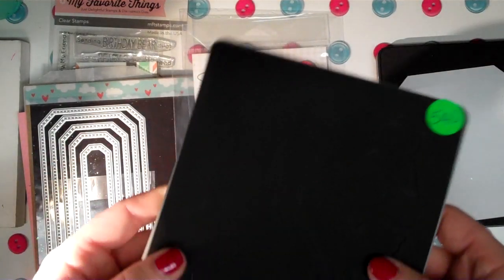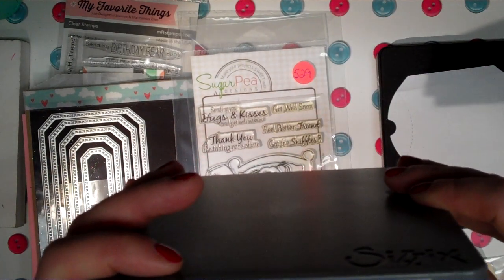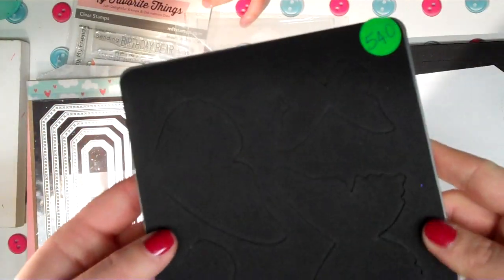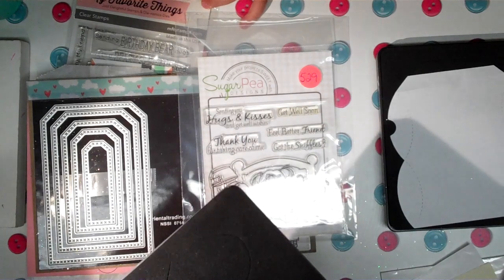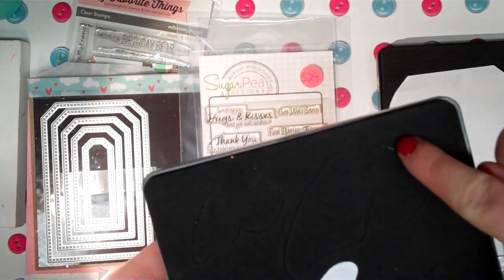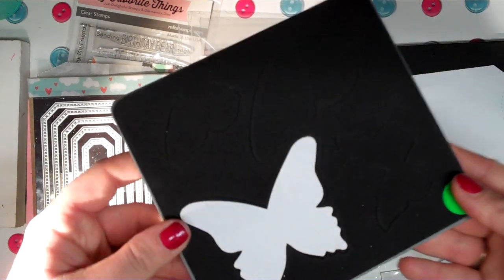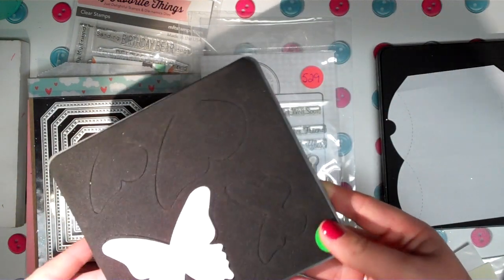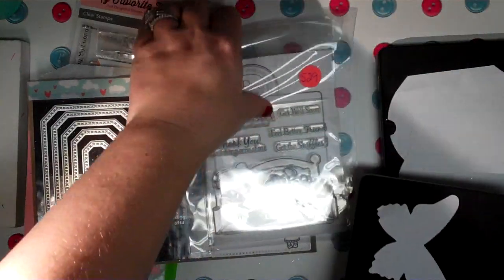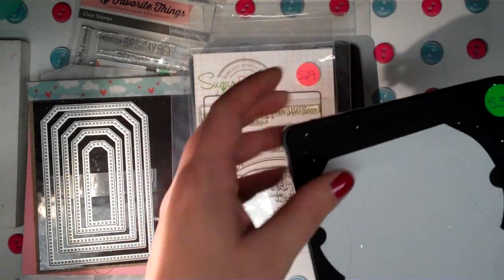She also had these — I don't do a whole lot with butterflies but as cheap as this was I had to get it. It's the Stamp It Up Beautiful Butterflies by Sizzix. There's one large butterfly, a smaller one, and half-wing pieces so you can cut them out and make them look like they're flying in 3D. It was so cheap I just had to add it to my cart. Now I'm just waiting on the Avery Elle stamp set that I actually ordered.